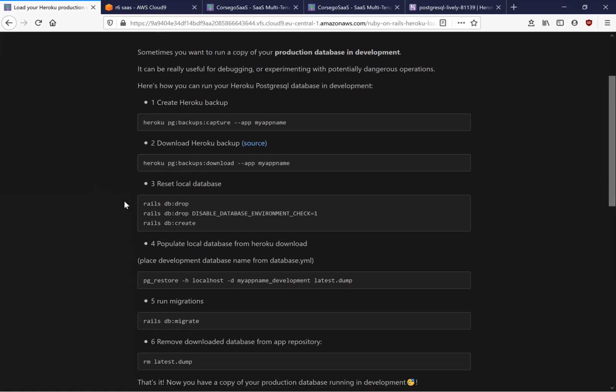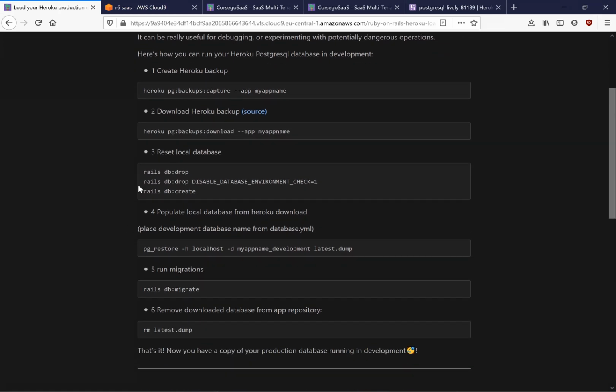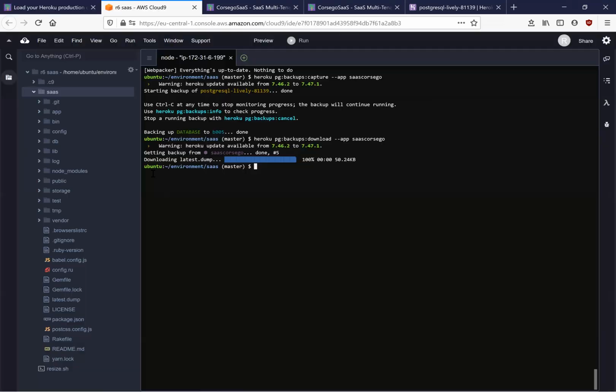So next we're going to actually drop the database that we have on our local host. So we need to basically clean all the data before copying the data from the backup. And you see, when we ran pg:backups:download, actually a new file was created called latest.dump.